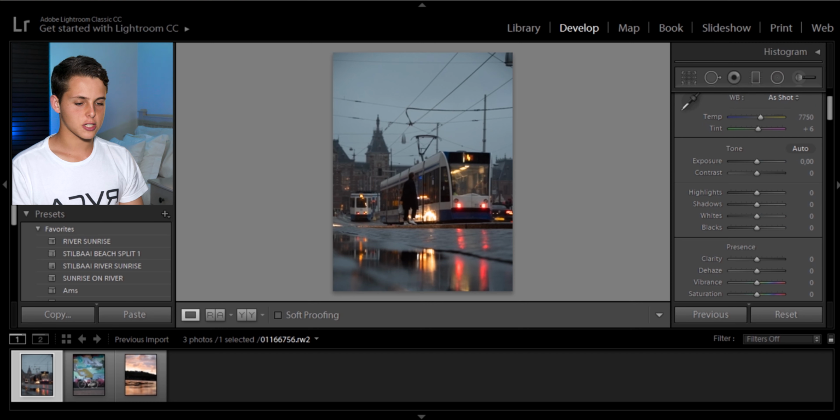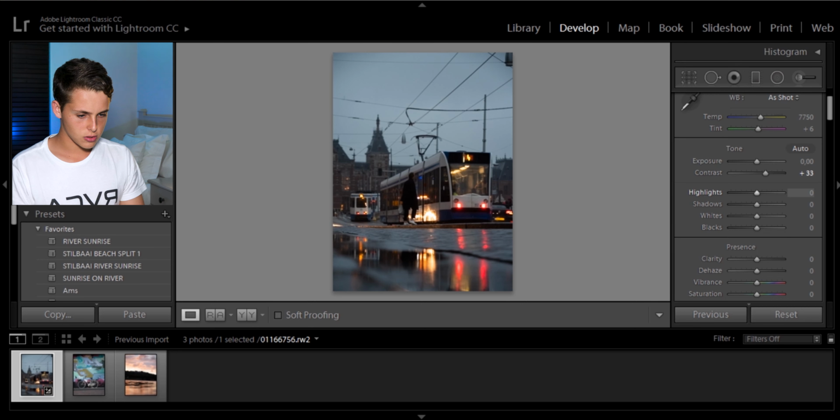I think it's pretty well exposed, and I think we can actually do quite a bit with this image. The first thing I always do with the photo is I make sure that I edit a good base, get everything looking how I want, and I do that all before I start changing colors and doing fancy effects and everything like that. So firstly, I'm going to increase the contrast to 33. Sometimes I'll have to change a certain setting multiple times to get it right, and I may even have to come back to a certain setting to correct it later on.